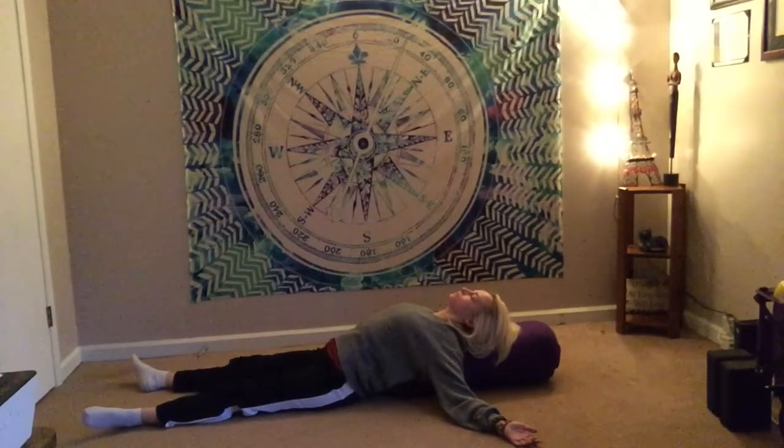This position really helps us align our tailbone, our hips, broadens the rib cage, and really allows us to feel the full effect of the breath while getting a nice stretch through the front part of the body and relaxing through the back part of the body. Shift your focus from your to-do list to your list of gratitude.